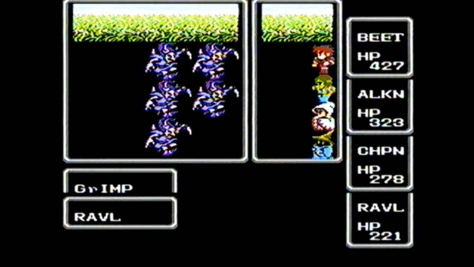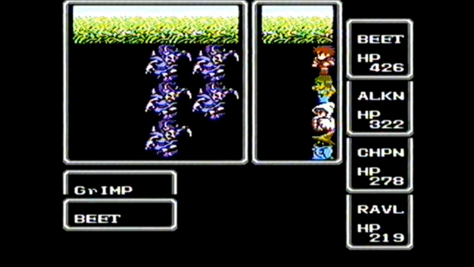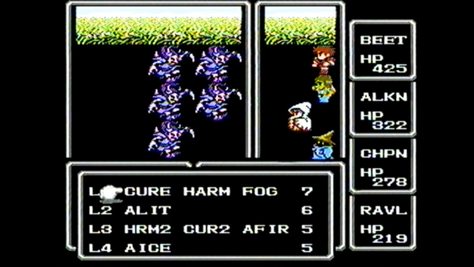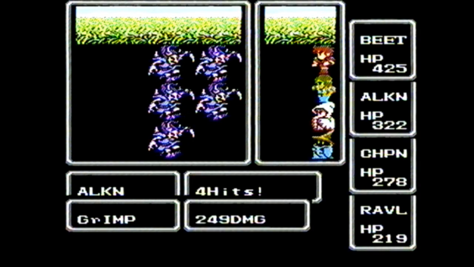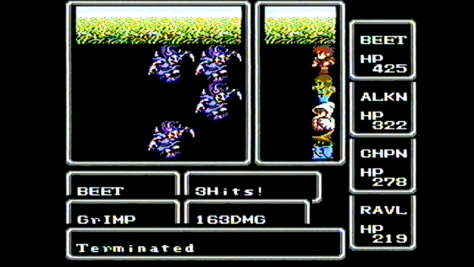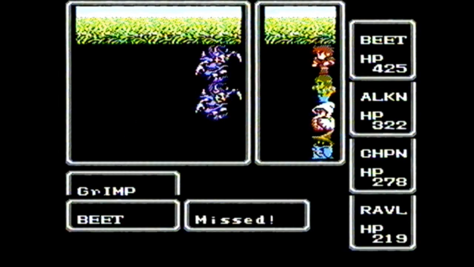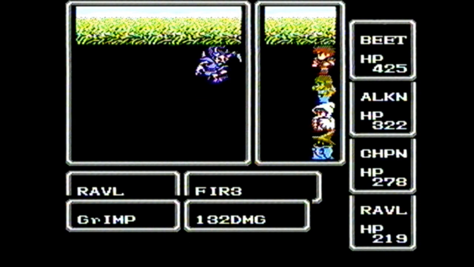I'm going to run from these guys. These guys will literally give me hardly any experience. No, I'm not. I'm going to just obliterate them with a level 2. Or, you know what? Maybe just for fun, I'm going to do some overkill. Fire 3! I just imagine that when Alcon punches these great imps, they just go flying through the sky, and Beethoven slices them in half, and Ravel's Fire 3 will incinerate them into absolute nothing.